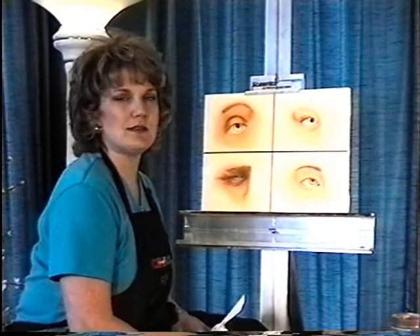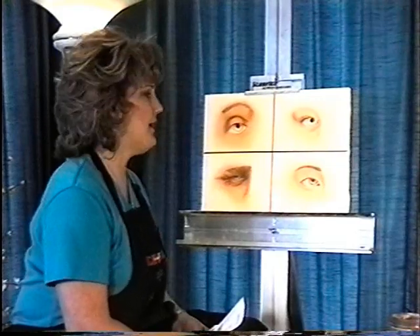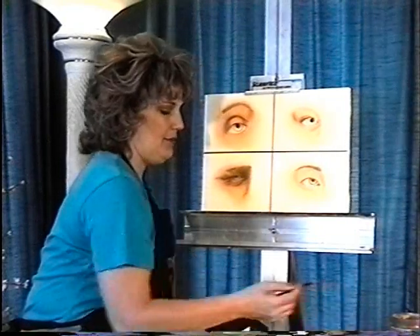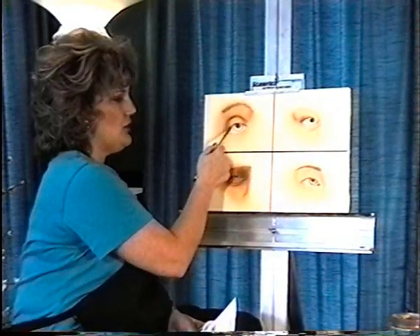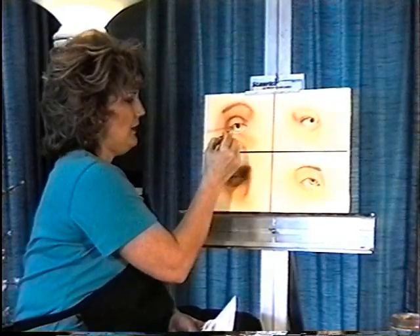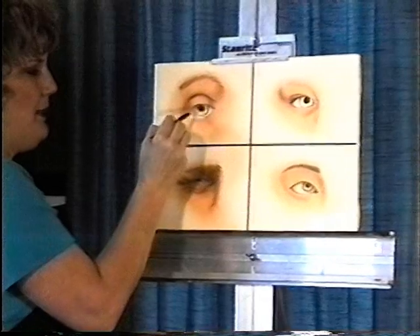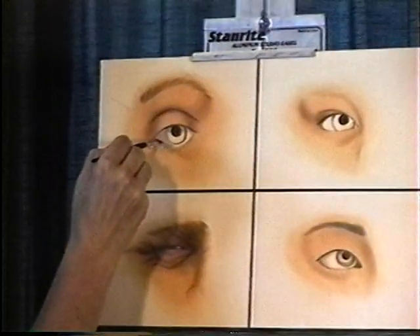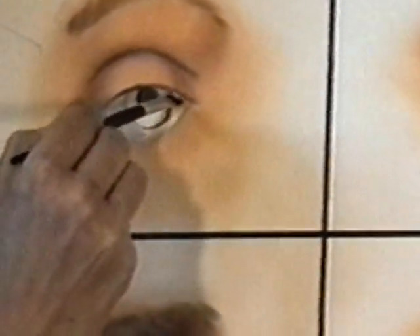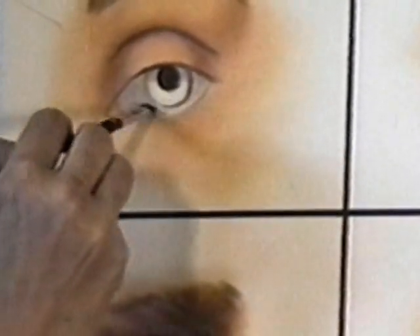Let's work on painting the eyes. I want to talk about some basic concepts and then show you each individual eye color and how to apply that. The white of the eye always needs to be dirty, because the eyelid will cast a shadow on the white of the eye, especially if it has lashes. Use a little bit of Payne's Gray and Burnt Umber together, then take a little piece of that and add an equal amount of white to it, so you get a nice gray tone. This is just the white of the eye — nice and dirty.